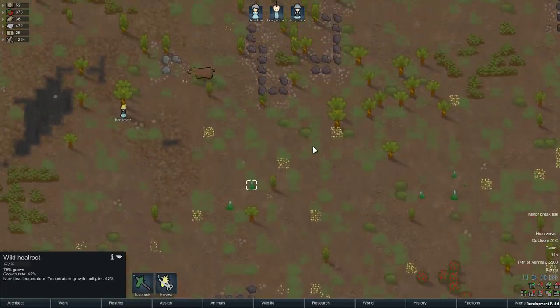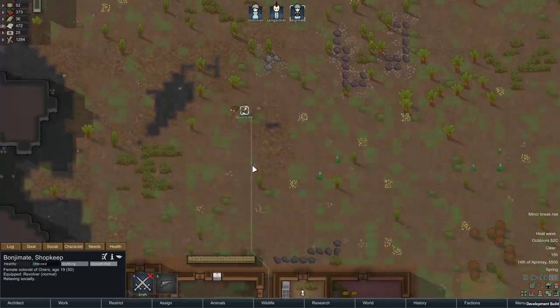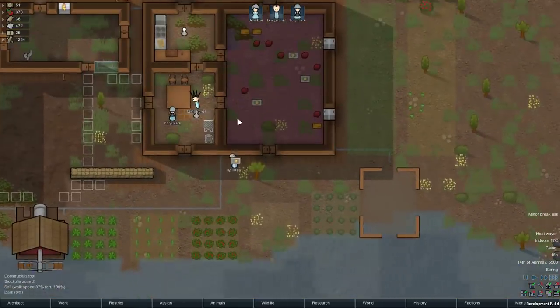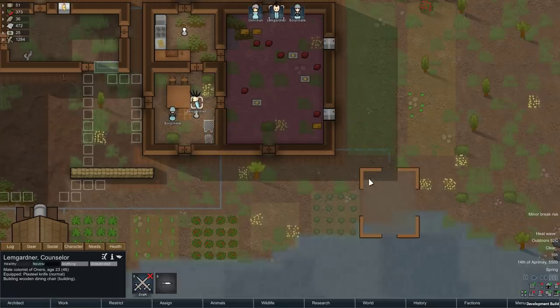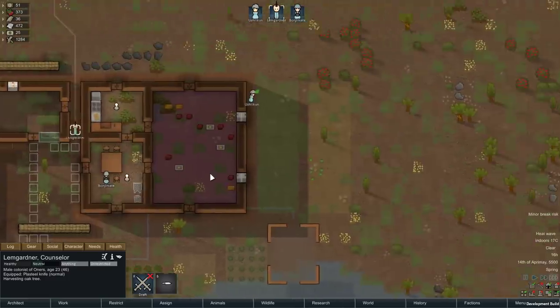I'm a little worried about this grizzly bear. Oh, and someone else, Bungemate, is helping to do some chopping as well. A little relaxation over here is fine. Lim, you're working on the chairs. Like, I really need you to work on the generator. I know I have a ton of stuff queued up.